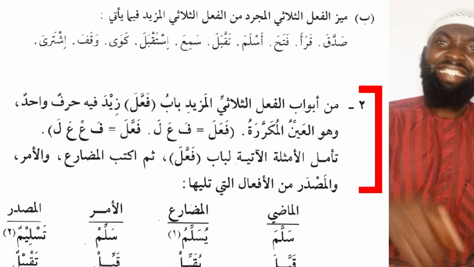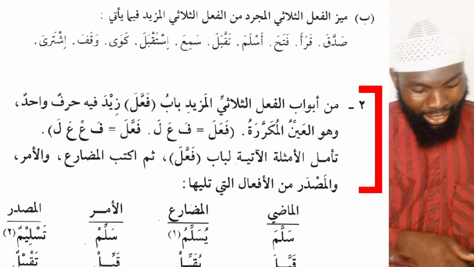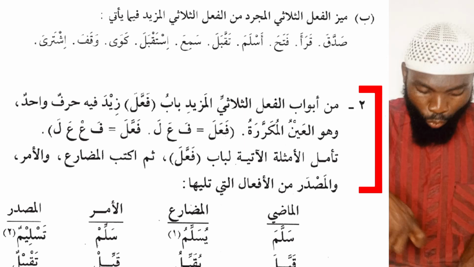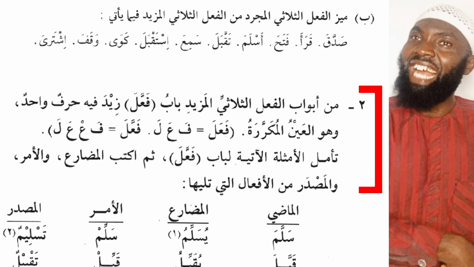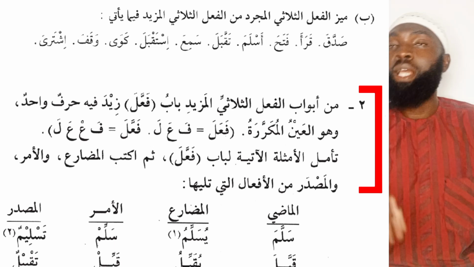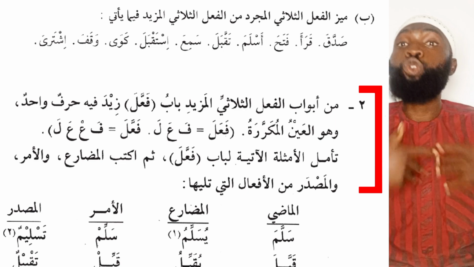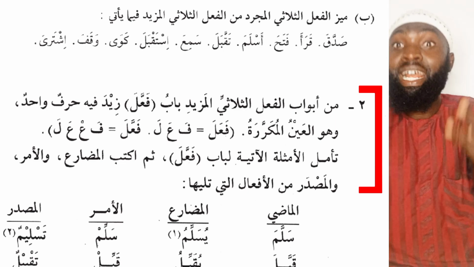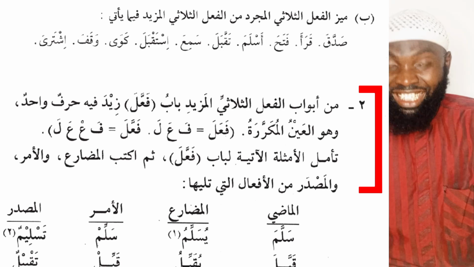Thumma to bil mudari. Then write the present tense, wal amr, and also the command tense, wal masdar, and also the noun, min al af'al allati taliha, from the verbs which follow. These patterns have been set for us, but behind we have others which we have to form by ourselves to show that you understand the topic as we understand it, inshallah.